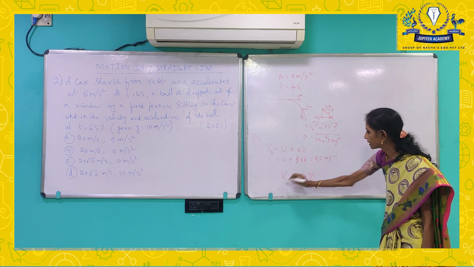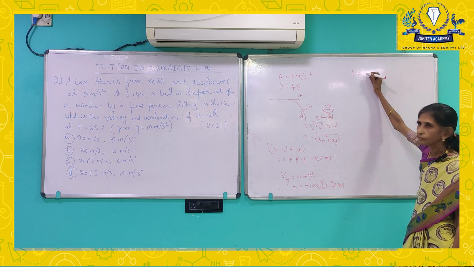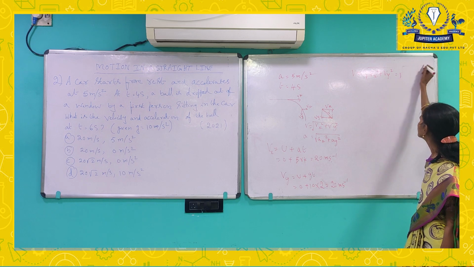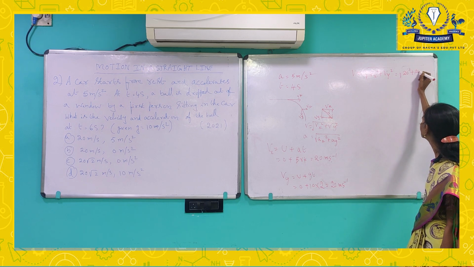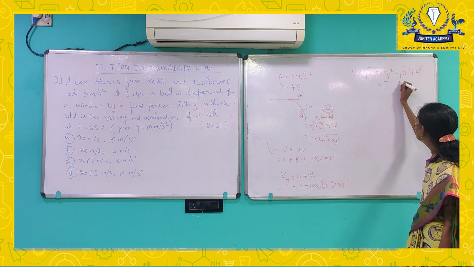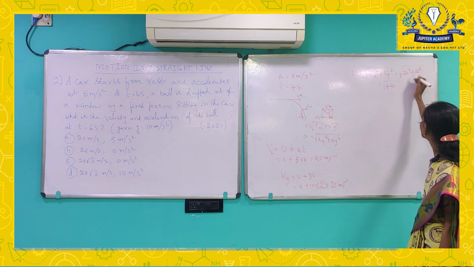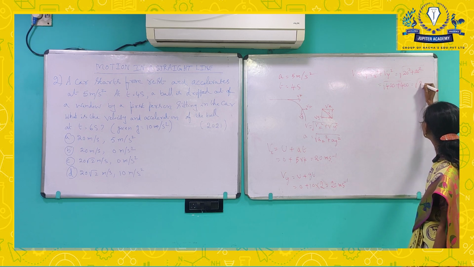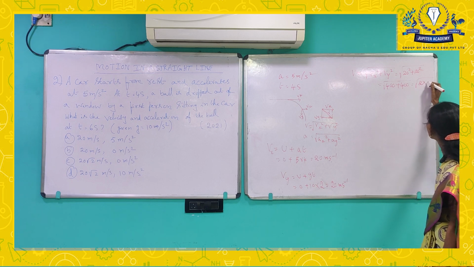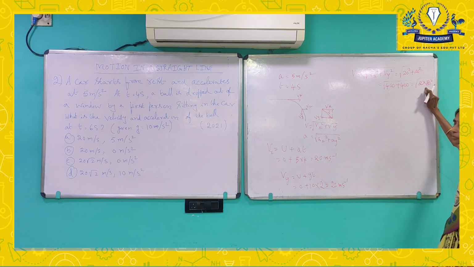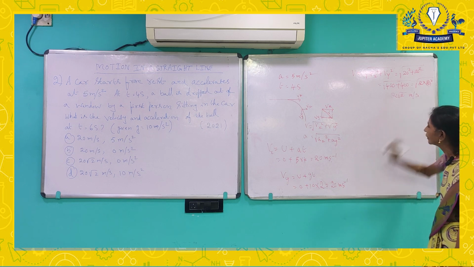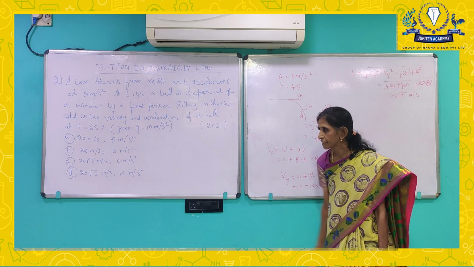Now we have got Vx, we have got Vy, so we can calculate V. V is equal to square root of Vx square plus Vy square, which is equal to root of 20 square plus 20 square, which is equal to root of 400 plus 400. Or we can write this as root of 2 into 20 square. Root of 20 square is 20, and root 2 stays, so 20 root 2. This answer is 20 root 2 meter per second. So we have 20 root 2 in two options, C and D.